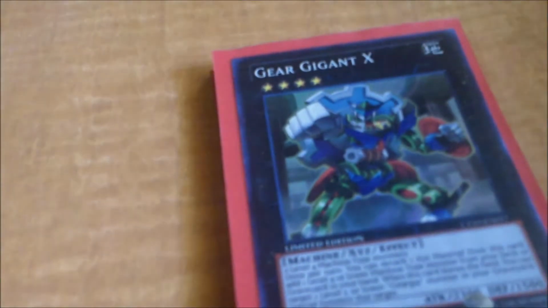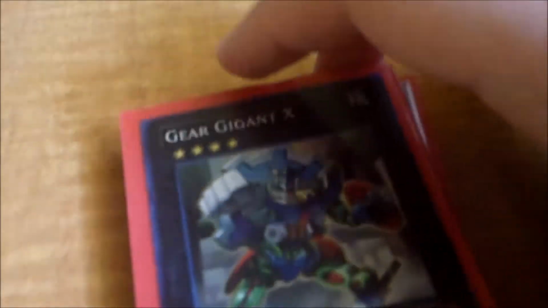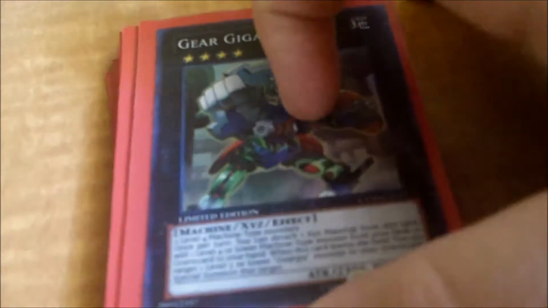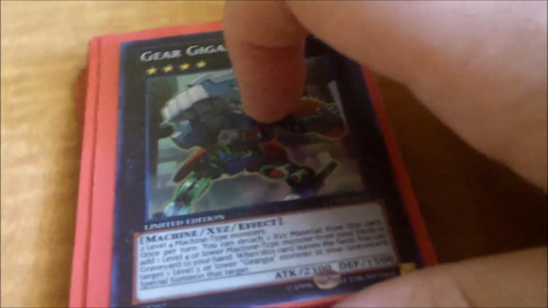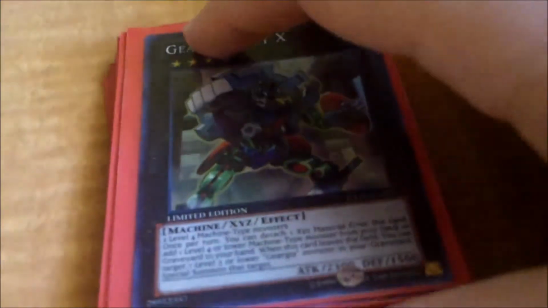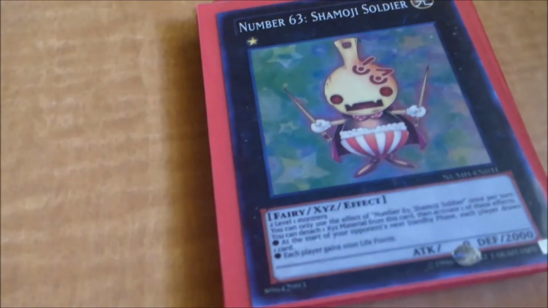It's great. This stupid thing I traded with my friends. It's 3 level 5 monsters, and it's got 3,000 attack, so I figured why not. Gear Gigant X. I use him mainly for recycling. If I'm pulling Network and I get 2 Xyzs onto the field, I usually pull this thing and use him to pull a Core back to my hand from my graveyard, or do whatever I want to do. Search out my deck. He's a nice little thing to have.